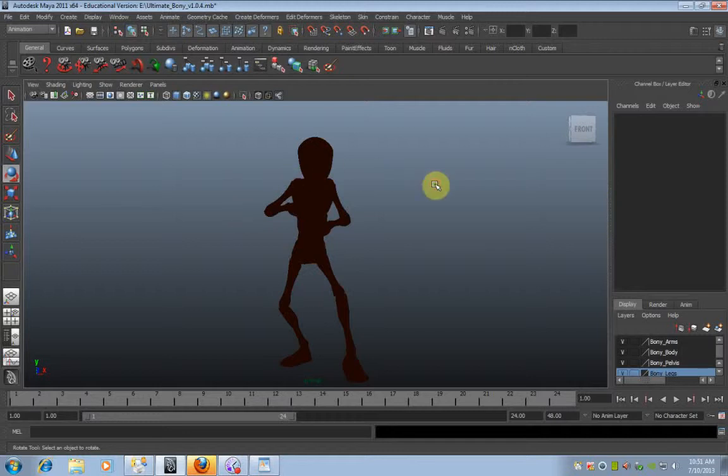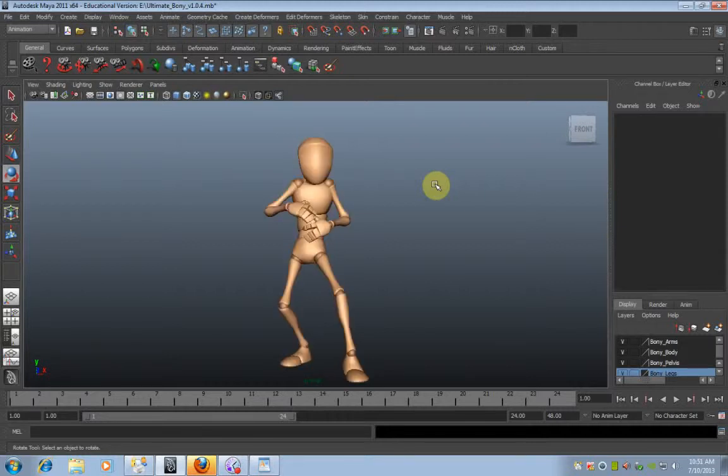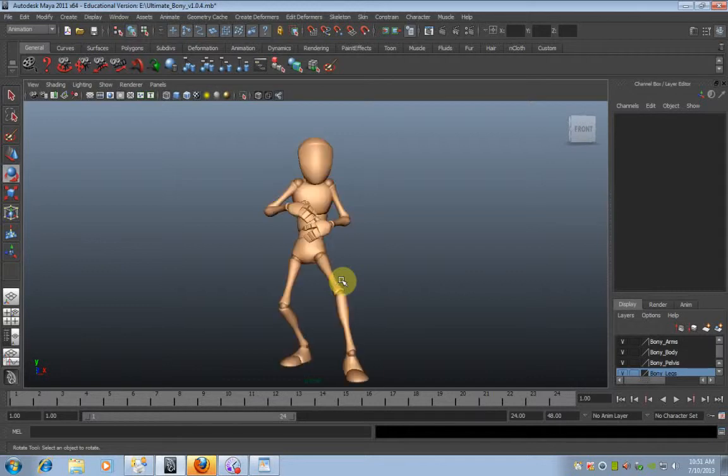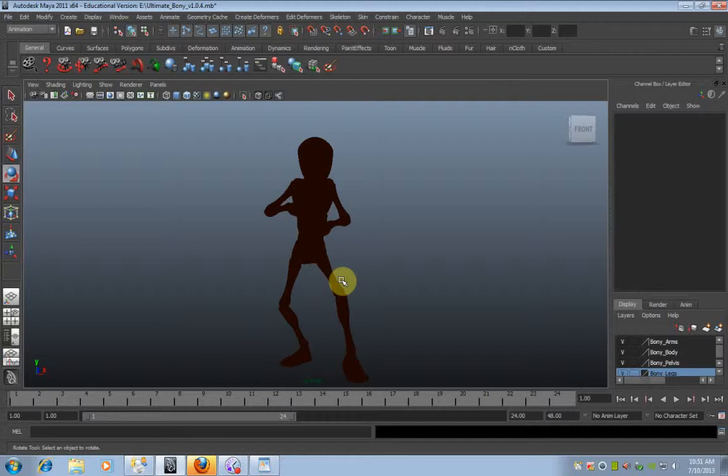The numbers in Maya, if you press 1, 2, 3, 4, 5, 6, and 7, give different shaded results. 1, 2, and 3 are mainly to do with the resolution of polygons and NURBS objects, but 4 will give you a wireframe representation of your character. 5 will give you flat shaded. 6 will give you any textured patterns that you might have applied to your character. And 7 gives you lighting.